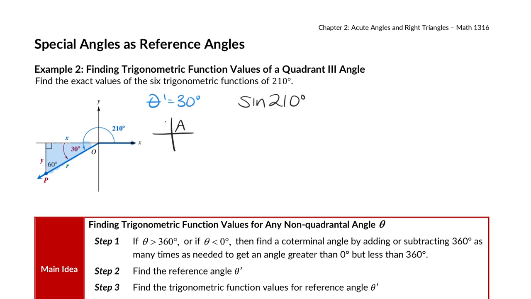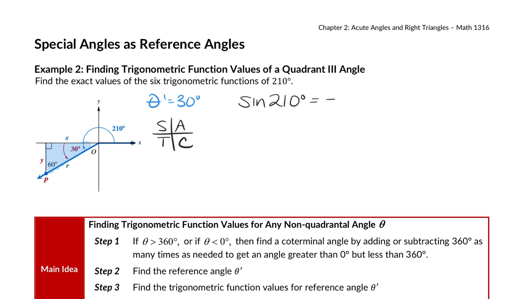I'm going to list that right here. If we're in quadrant 3, which of my trig functions should be positive? Tangent and cotangent, which means everything else needs to be the negative version of its quadrant 1 value. So sine of 210 degrees is just like doing the sine of 30 degrees. Flip back to that table I told you was important from the last section. What is the sine of 30 degrees?